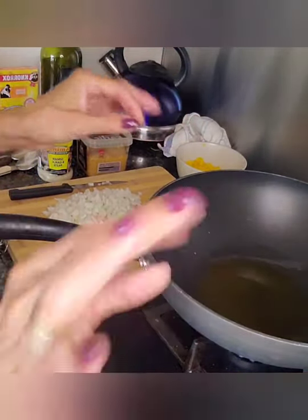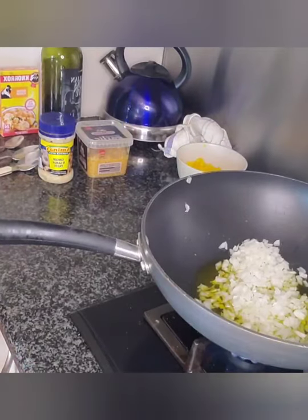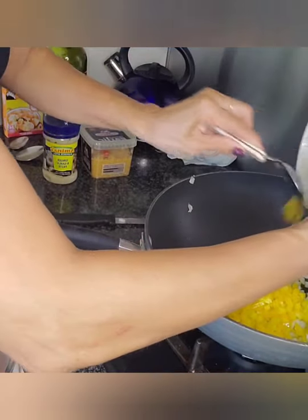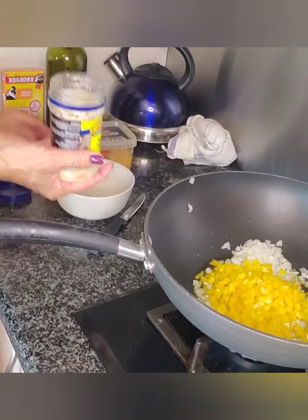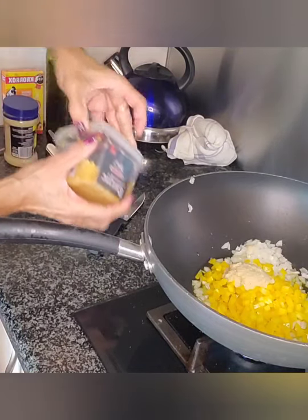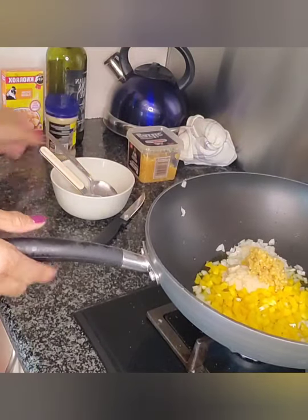I've put about a quarter cup of olive oil — I like really oily food. So now we're going to add the onion. We cut one onion. If you like your sauce very thick, you could add a really large onion. Or if you like your sauce without too many chunks, use a little less onion and a little less olive oil. I like it nice and saucy and thick and juicy. Then I'm going to add a nice big spoon of garlic and ginger, and of course raw garlic — I buy mine crushed but you can use fresh. Adds excellent flavour to your food.